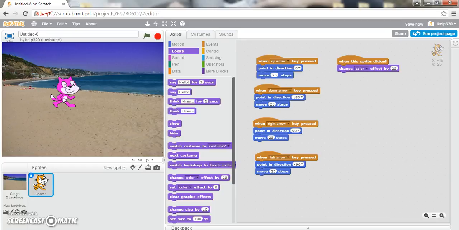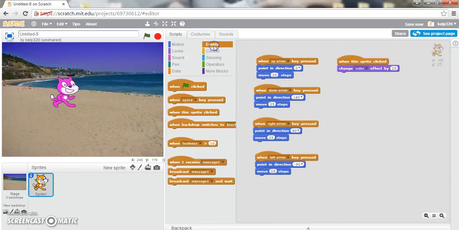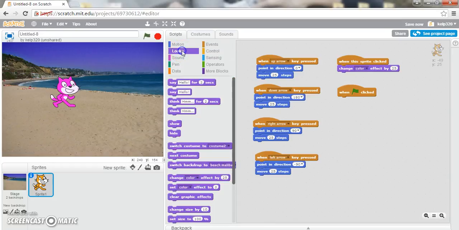There's a bunch of other ways too, and I highly recommend that you play around with them. Another thing I can do is I want my animation to be able to say something. So starting out with the events, I'm going to pull out a when green flag clicked button. So whenever I start my animation by clicking up here, my words should hypothetically appear. I go back to Looks, and I want it to say something, but then have it disappear. So I'm going to drag out a say hello for 2 seconds.